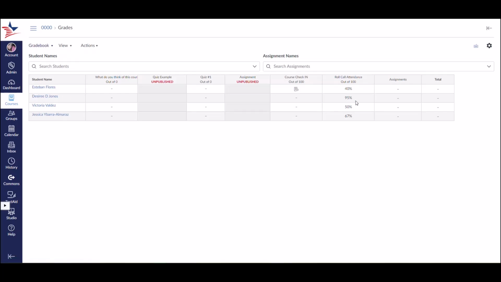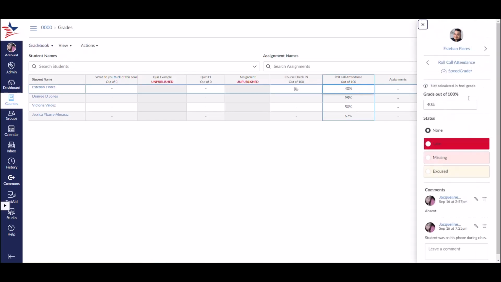And whichever student it is that maybe I want to make a note about, you know what? It doesn't look like Stevens had really good attendance. Well, let's make a note here. I can click on that particular grade in that column. Click the arrow. That's going to pop this menu out here. And these are the only options that you have in this menu. However, we've already selected our badge, so let's go to SpeedGrader.